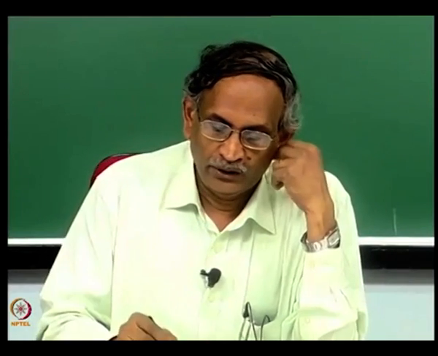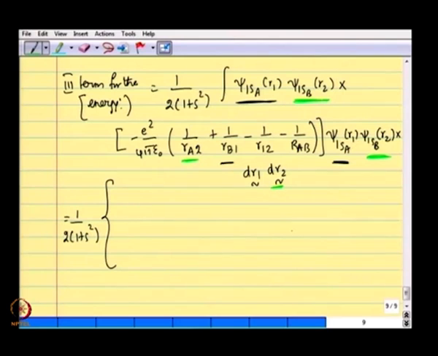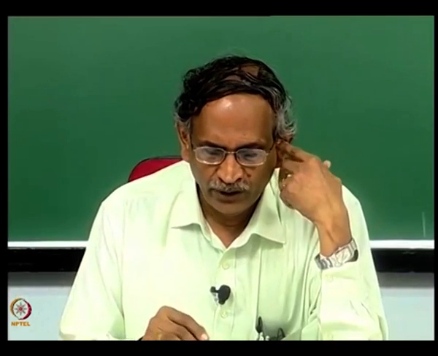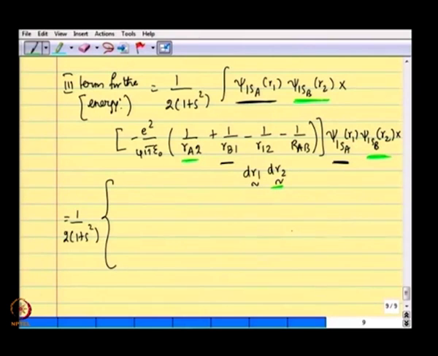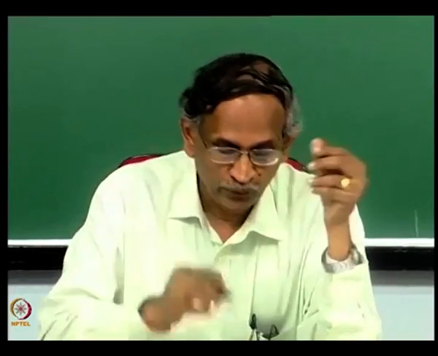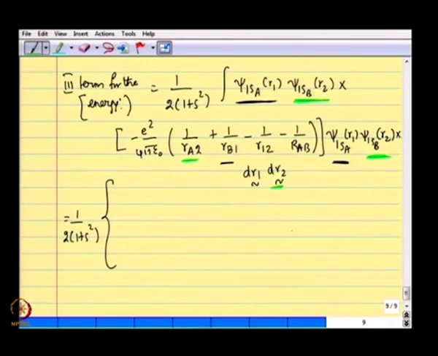And then the remaining product: you can see that psi 1 as A r 1, in this case psi 1 as A r 1 d r 1, will be 1. And therefore, this whole thing is the electron 1 density divided by a distance associated with electron 1 coordinate, electron 2 density psi star psi divided by the distance associated with electron 2, nucleus 2 or nucleus 1, that does not matter. It is a charge density by distance, and then you also have psi 1 as a r 1 psi 1 as a r 1, that is the electron 1 density, and electron 2 density psi 1 as b or 2 psi 1 as b or 2, two electron densities divided by r 1 2, which is obviously the Coulombic repulsion between the two charge densities, electron 1 and electron 2, separated by a distance r 1 2 and summed over. Of course, that integral tells you that you are summing over all such things. Therefore, this whole thing is Coulomb.